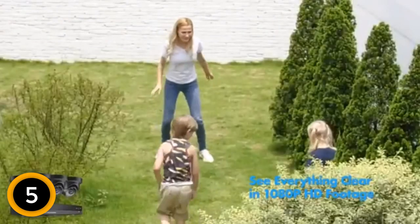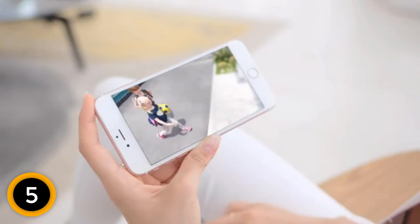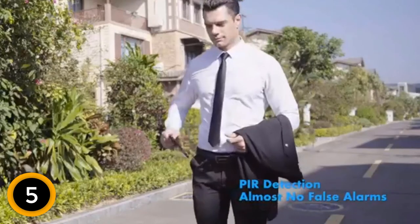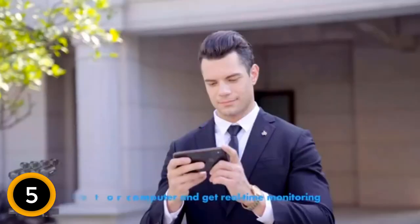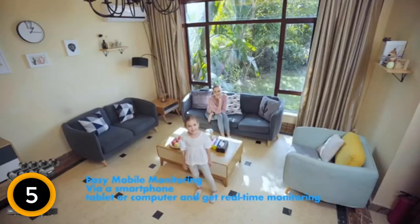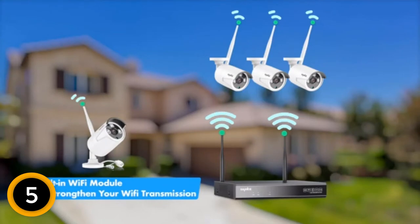It has 4 CCTV cameras included and each camera is capable of providing 1080p resolution video footage. As there are only 4 cameras with comparatively lower resolution, the included 1TB hard drive should serve you well in terms of backup. The night vision is especially impressive, offering up to 100ft of clear night vision. The free-to-use SANS Vision app for smartphones is fully customizable. The system includes motion detection that alerts you over email or the built-in app alarm, and SANS provides a 1-year warranty.